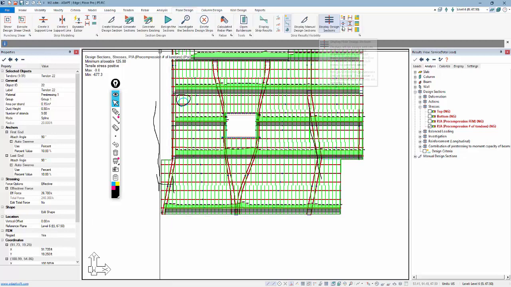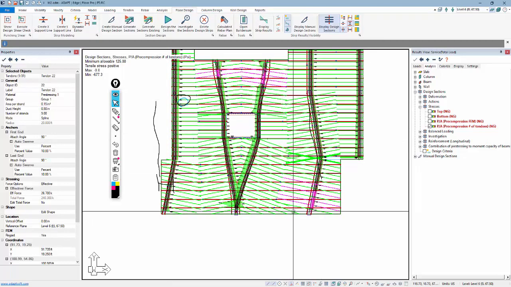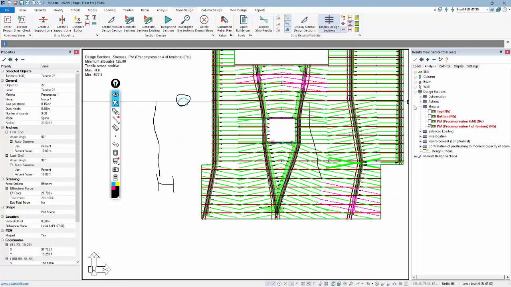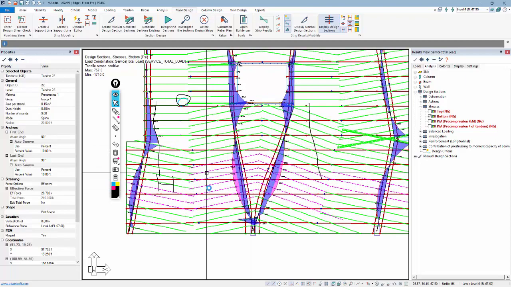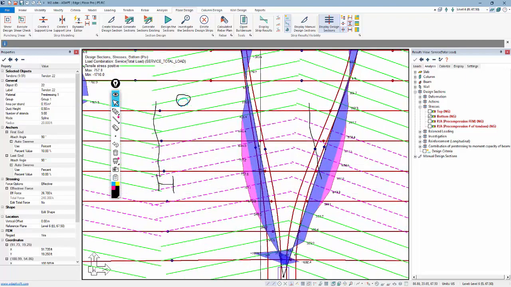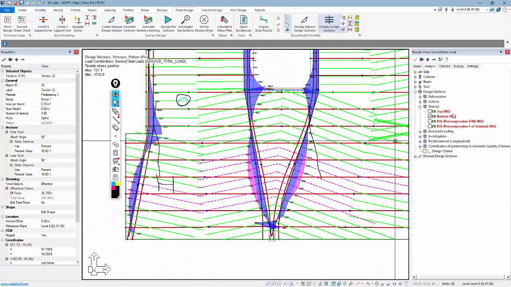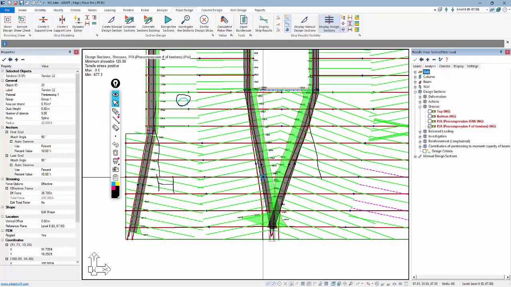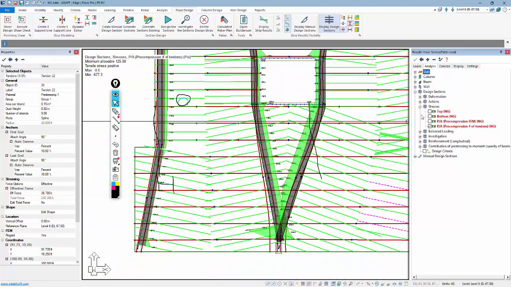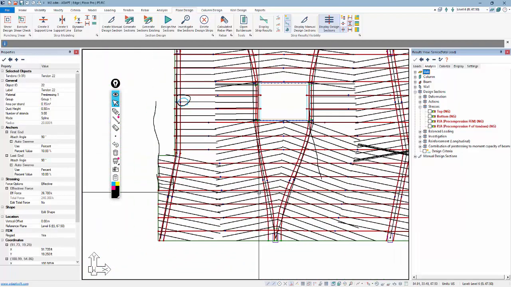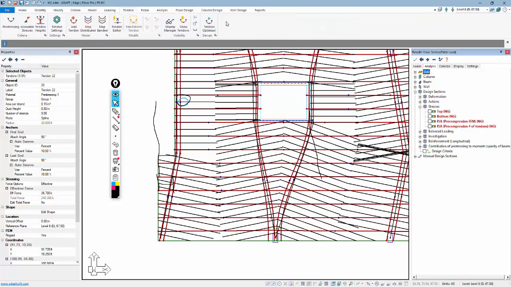If I switch over to this direction, let's go back and look at the bottom stress. And I'm going to take one of these as an example. This stress is also really high, but we may also have less precompression, so we have more room maybe to add more post-tensioning in that area. So we could go through the same type of exercise, if we go back to our tendon optimizer.